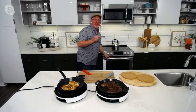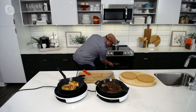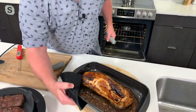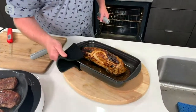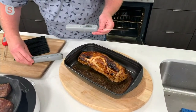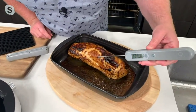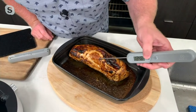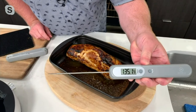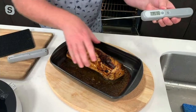I'm going to go to the oven. I'm making a pork loin, okay? That's marinated. I'm going to try to pull it out so you can see it closer, guys. This looks like a beautifully done pork loin with glaze all over it, right? That looks done to me, but I don't know. Now, here's the thing. It says on there that the pork should be 160. I'm going to take my thermometer and go inside, and let's look at it. Okay, and pull it out. Now, what does that read? 135. I'm still 30 degrees away from this being safe. Because that looks completely done to me.